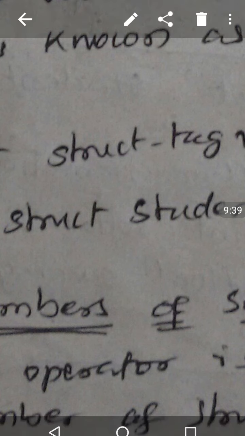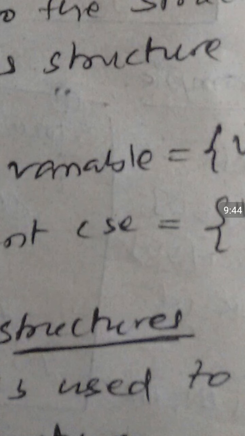The struct is the reserved word, and the variable is CSC. So CSC is a variable of the type student, and in this CSC we have three important parameters: the student name, his roll number, and then the average marks. What we initialize is the student name, which is an array type, and that name is RAM, and the second value assigned is 18. 18 belongs to the roll number, and 87.5 is his average marks.